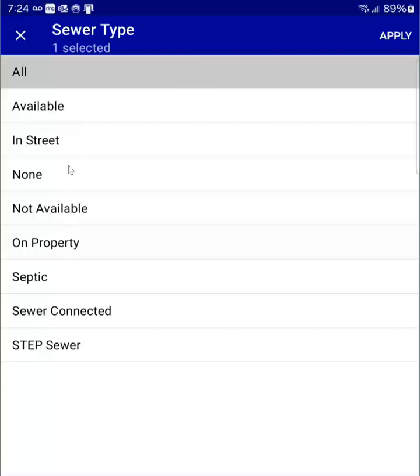These are types of sewer types that would be attributable to vacant land, and septic and sewer connected are more common with residential property. And I'm not familiar with step sewer. If that's important and you want to avoid septic, that might be a consideration that you say something like sewer connected.